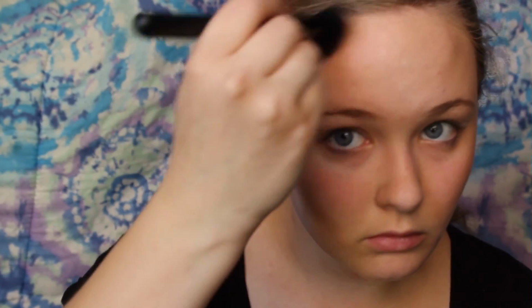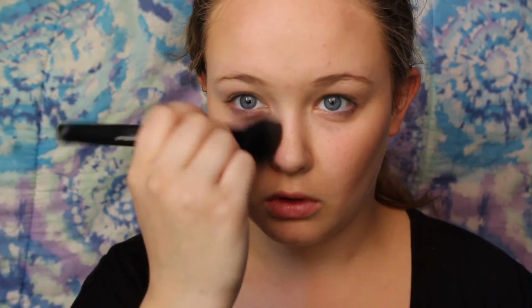So I'm placing it underneath my cheekbone, towards my ear, and up towards my temple, almost to where I created the inverted triangle on my forehead. I also used it to shade both sides of my nose because I did contour my nose and I want that look for my face, a skinnier nose. I blend it all in with a sponge because it is a very harsh look if you don't blend it in, so make sure to blend it in very nicely. If you blend it in, you still get the contouring, but it's a more natural look.